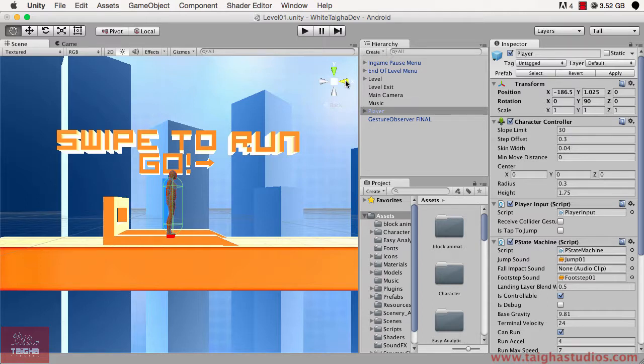Now, at the moment, we're looking in a perspective view, which means that in the same way that when you look in the real world with your eyes, things change, it gets smaller the further away they get. It's the same thing with the perspective view, which is what we're looking at the moment. There's also another style of view called the orthographic view, where things don't change that way.